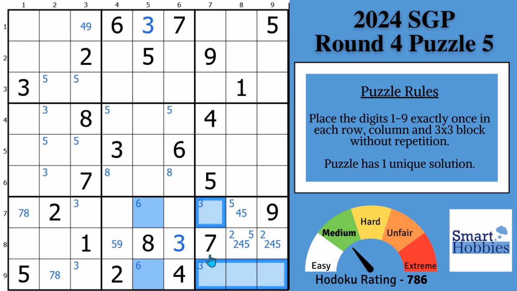Whenever you see this, it's kind of called, it doesn't really look like an X-Wing if those cells were blocked out. But the idea is, since the 6s are limited to rows 7 and 9 in blocks 8 and 9, a 6 has to be in row 8 in block 7, because a 6 has to be somewhere along this row. And so this creates a claiming pair of 6s. So now the 6s are limited to these 2 spots in block 7. If you put a 6 here, you have no place to put a 6 in row 8.